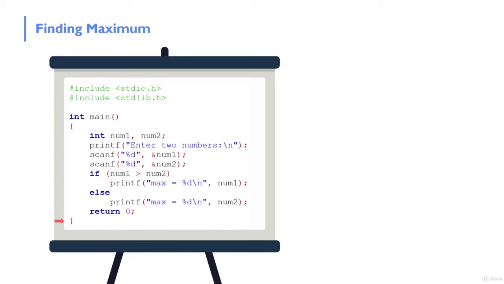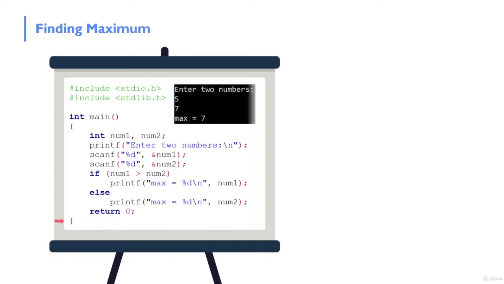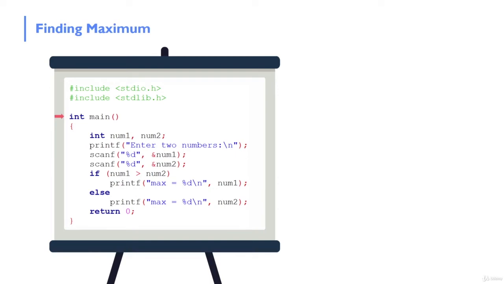So just to summarize all of these execution, if we've used two numbers 5 and 7, then this message of max equals to 7 will be printed on the screen. And now let's see the flow of the program if the value of num1 is not greater than the value of num2. So the steps are pretty much the same as previously, starting at the main, reading the values from the user. Let's say that here the first value will be 3, which will be stored in num1, and the second value will be 5, which will be stored in num2.